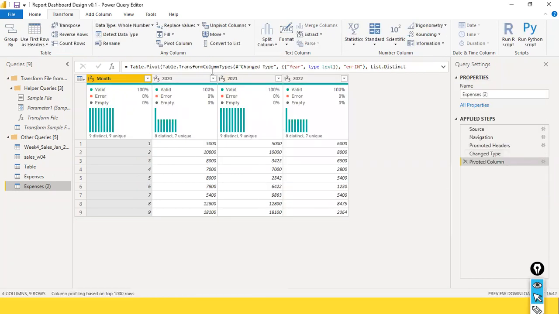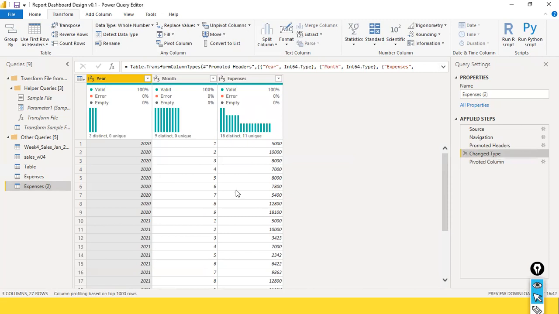Look here now. In the year column, we had 2020, 2021, 2022. There were 27 records, three times nine. Of the 27 records, 9 records were for 2020, 9 records for 2021, and so on. It's pretty simple. Now we are able to look at the same data in a different shape. It gives you a quick idea. Instead of looking there, look here. The source data is this one, and you need to scroll down to take a look at it.